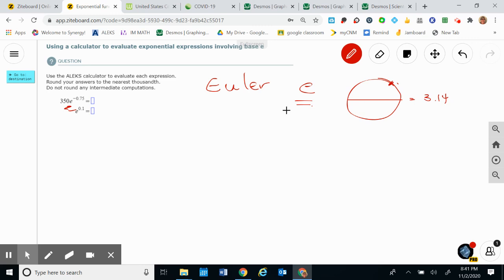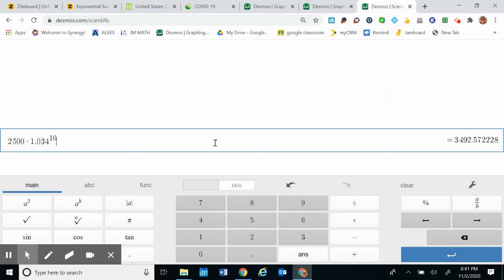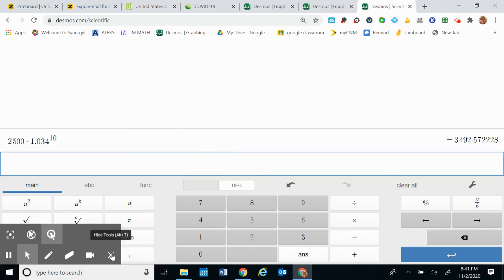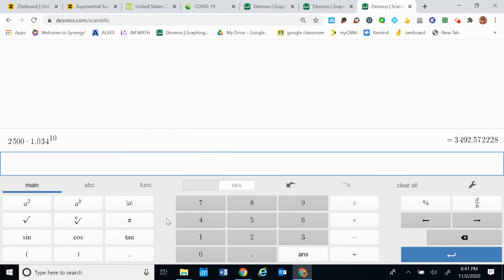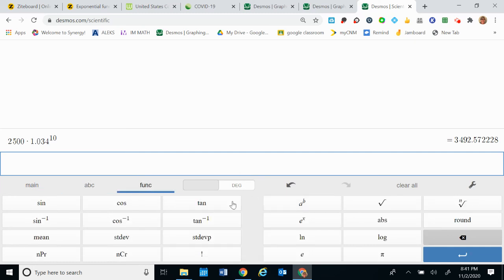All I need you to know is it is on the calculator. You can find it. Look at it. It's not here. Wait, let's see, is it on functions? Yes, here it is. Do you see it? e to the x. It is a natural base e. We are going to be dealing with e a lot.